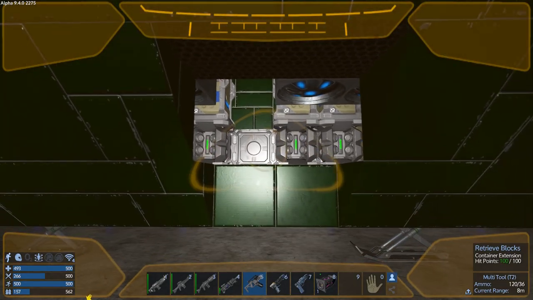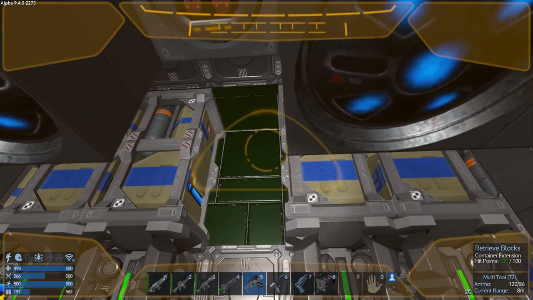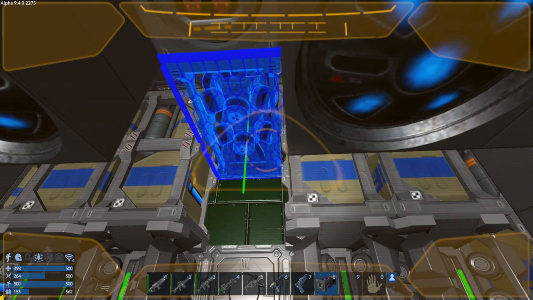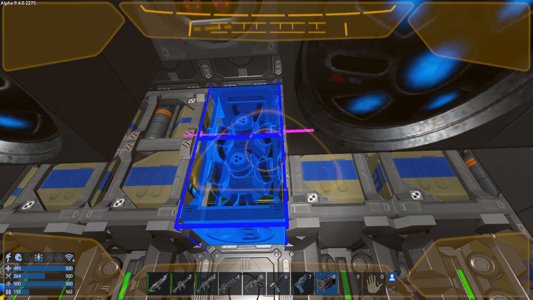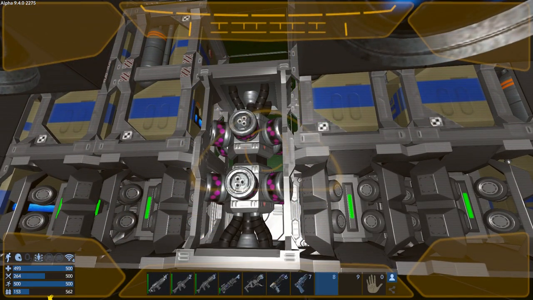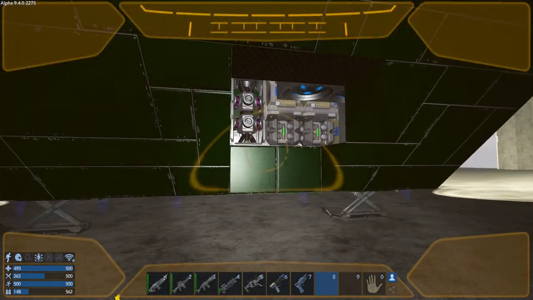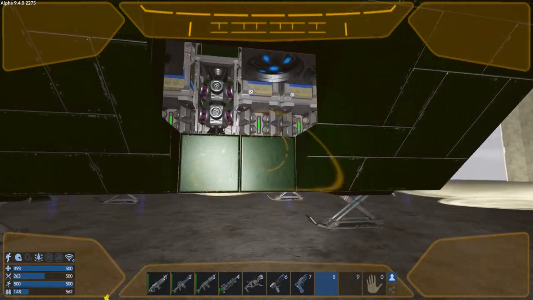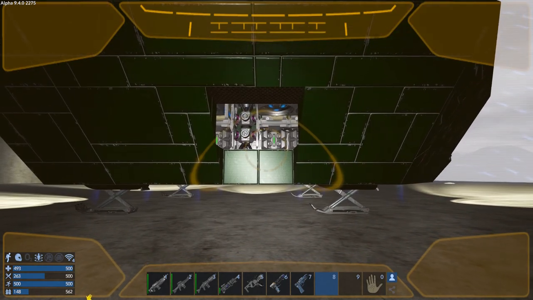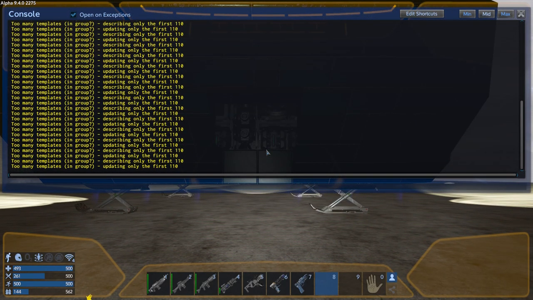Okay, we should be able to just fit it right there. Actually, I didn't even need to open all that up. That was kind of stupid of me. Again, another stupid thing. I'm just full of stupid today. There we go. I only needed to pop the one block, really. That was sad. I don't know why I popped all four. Whatever. Let's fix that. Oh, too many templates in group. Whatever.